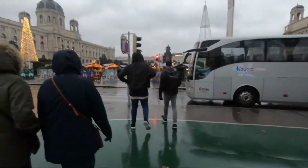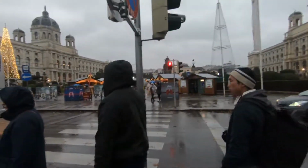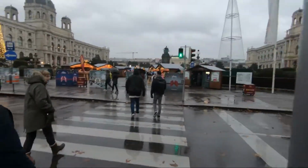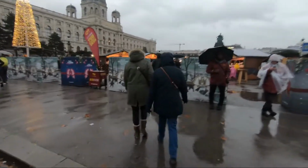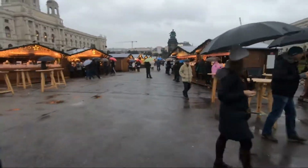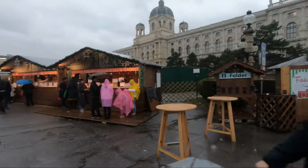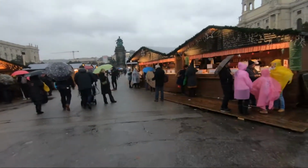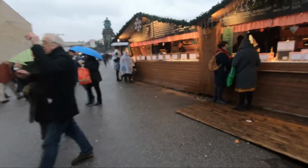And I figured I'd walk in with you because we're gonna have a bunch of things to see on the way in here. A couple statues, a couple buildings. In fact, I'll give you a pan here. Must be Americans crossing on the red. In fact, if I don't miss my guess, the guy at the beginning there gave him a little comment about it. So these are the Christmas markets in downtown Vienna Square. The museum district or memorial district or whatever it's called.